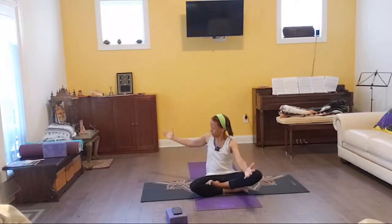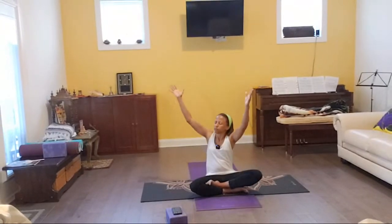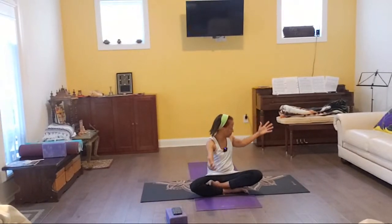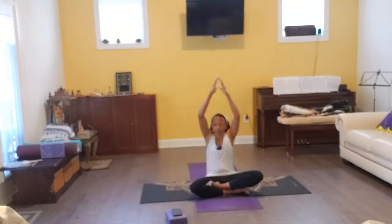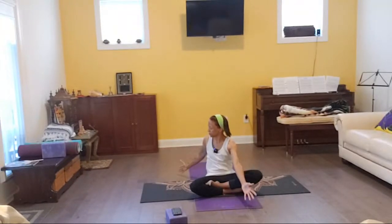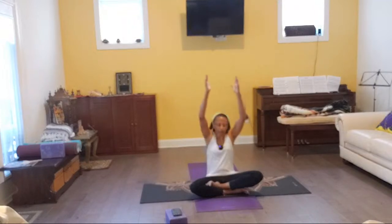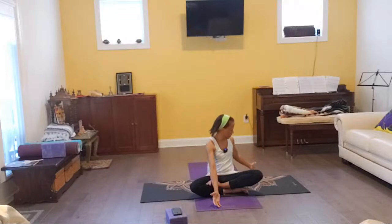Try and synchronize your movement with your breath. Inhaling up and exhaling down. One more time on each side, and when you're done, bring your hands into prayer posture in front of your chest.